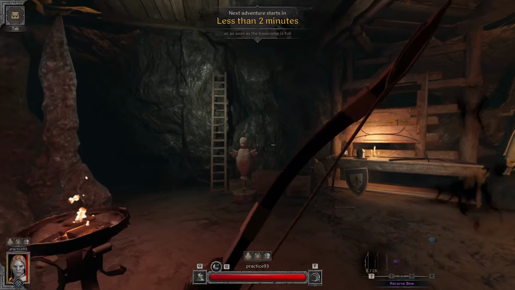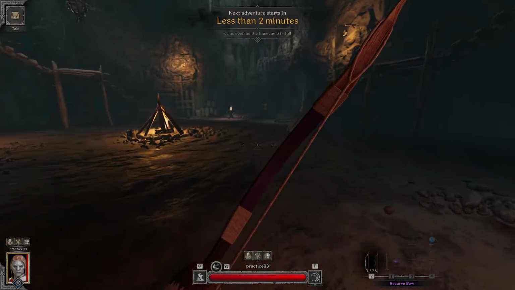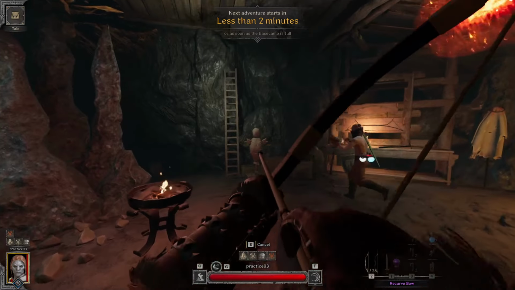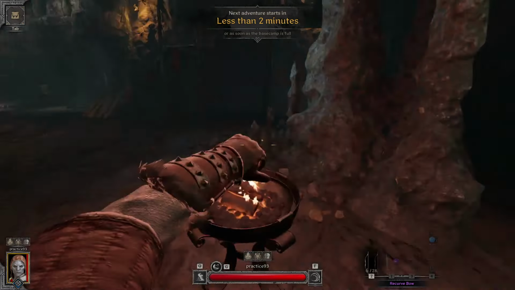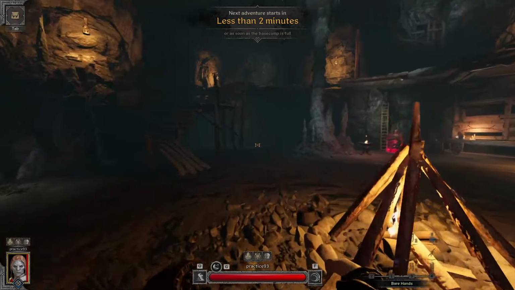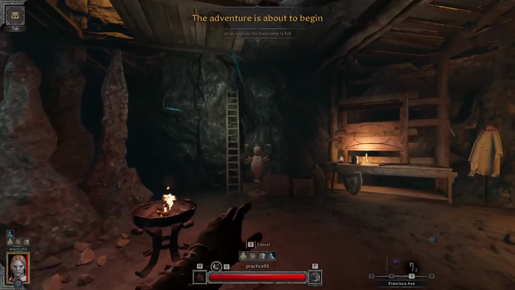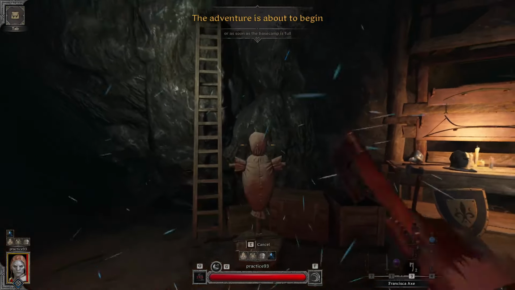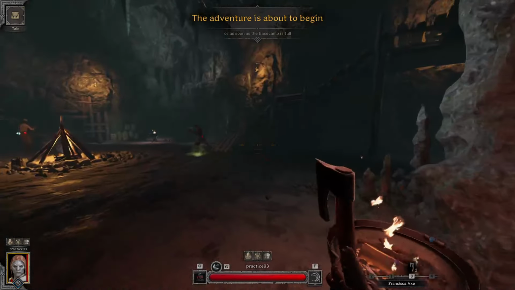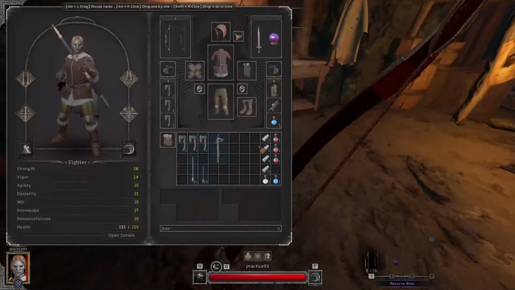Let's see the recurve bow. 85. Dude, that's like a normal crossbow when you have like 20% power bonus. 53 on the chest. That's crazy. So the survival bow is going to be like a Francesca. Let's see the Francesca damage. 35 on the chest. And 54 on the headshot. Interesting. Okay. Yeah, let's see how this goes, dude.